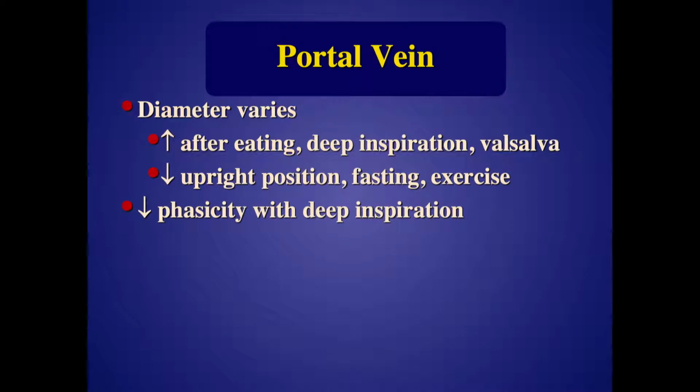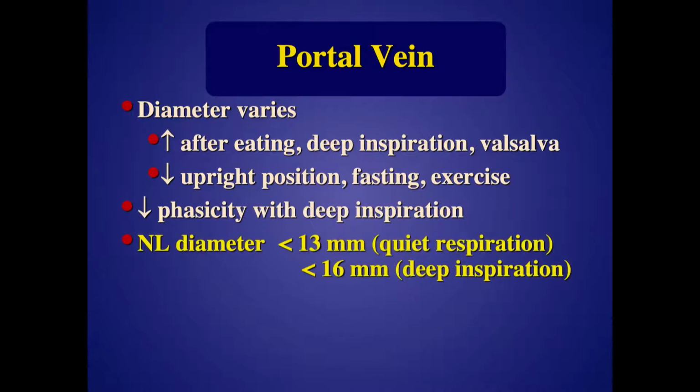If you take a deep breath and hold it, again, it changes intra-abdominal pressure. You can lose some of the phasicity, which is why it's better to evaluate it without a deep inspiration. And we recognize that the normal size of the portal vein is typically less than 13 millimeters. When it's greater than 1.5 centimeters, we start thinking that it's dilated. Normal velocity range is about 10 to 20 centimeters per second. It's a pretty low velocity flow normally in the portal vein.